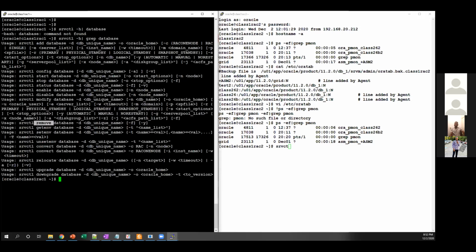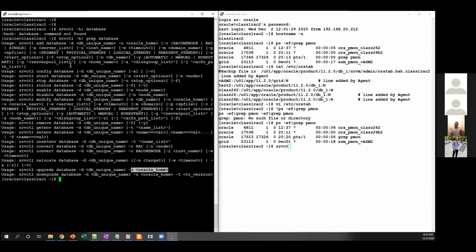If you want to convert a regular RAC database into RAC One Node, you can use this command. If you want to relocate a database from one location to another one, you can use SRVCTL relocate. You want to upgrade a database, SRVCTL upgrade. You want to downgrade, SRVCTL downgrade. You just need to specify the home in which you want to upgrade to or downgrade to.